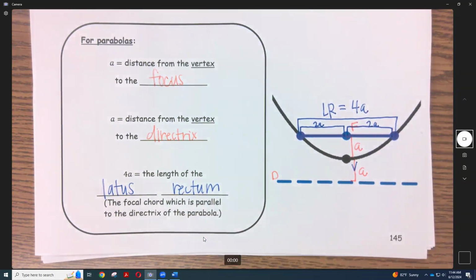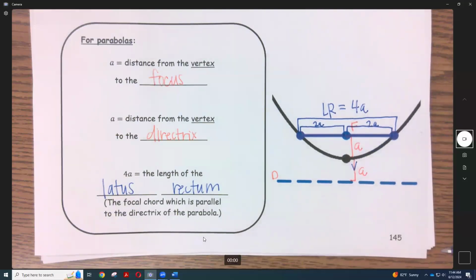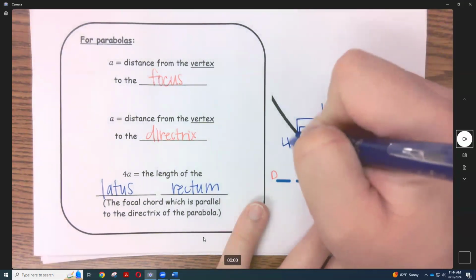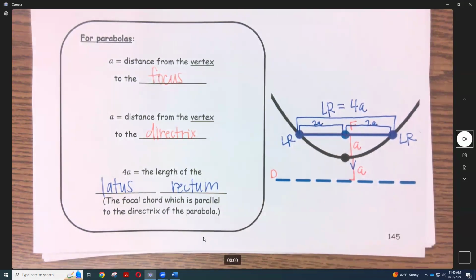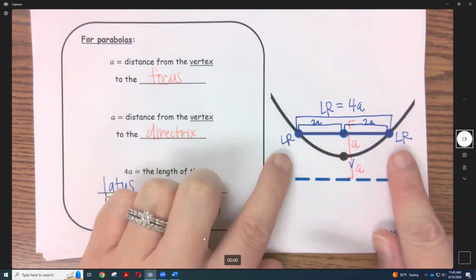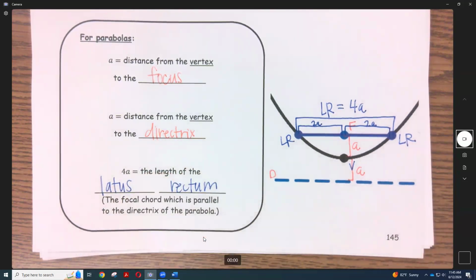And when you go to plot, you can technically plot any point on this parabola, but when you are plotting, I'm going to put LR here, those are my 2 LR points. When you go to plot in MyMathLab, you specifically have to plot these 2 points. So it's kind of tedious, but that's what we're going to have to do.